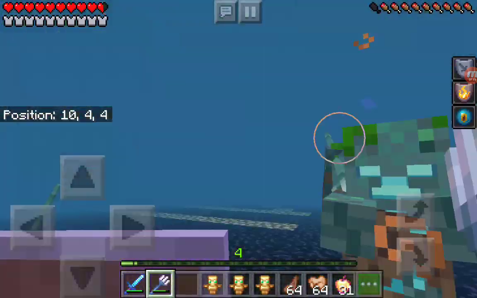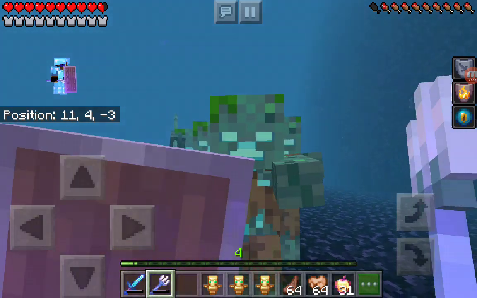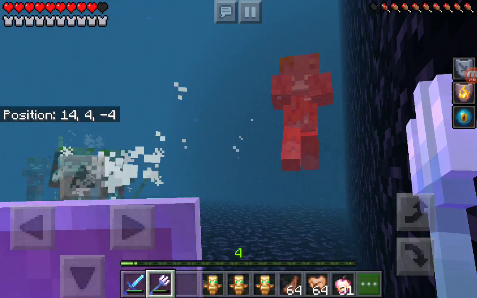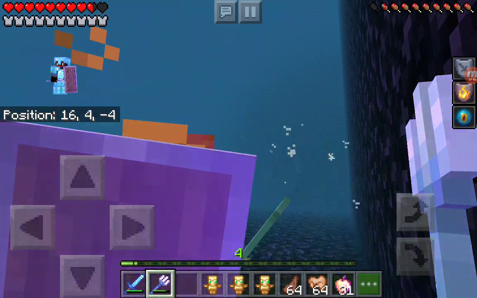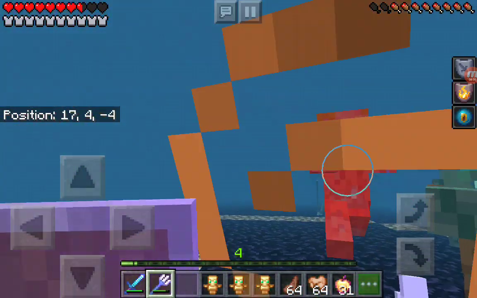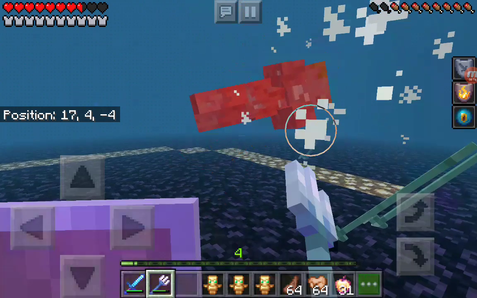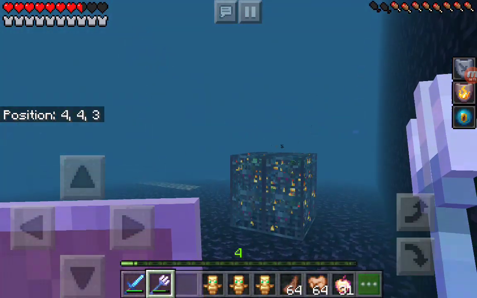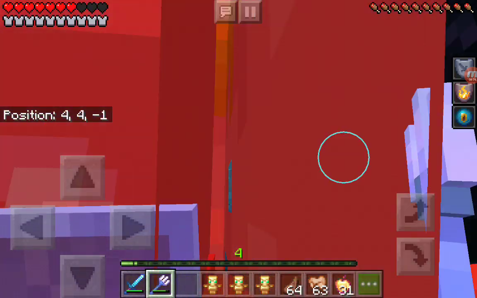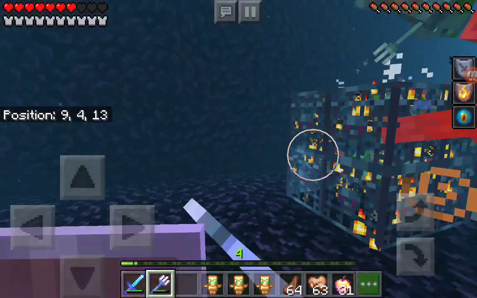And the thing about underwater that I hate the most is the blocking. You have to literally dive under it. Come on. You can't get near these Trident users. And also the water makes it so that... I better eat something. Oh god. Come get some. Oh my god.